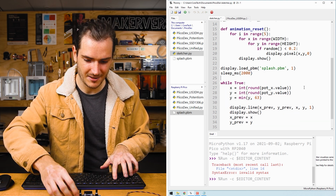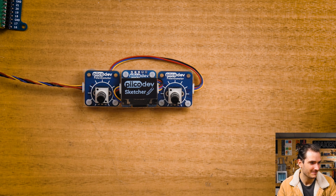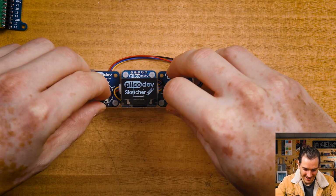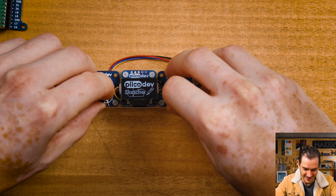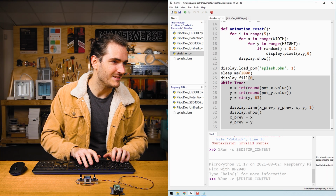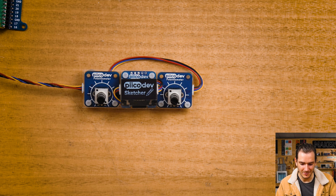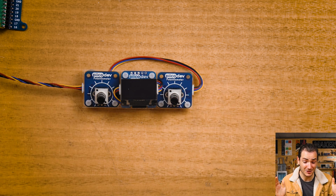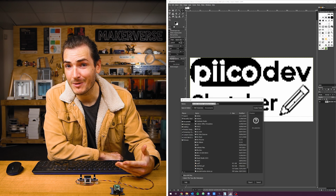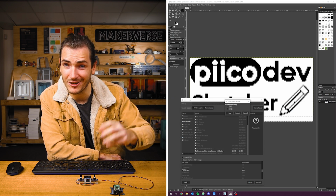And now when we run the script, there it is, PiicoDev Sketcher. And actually, we've loaded the image, but of course we need to clear the display. display.fill(0), display.show. Now when we run our script, we get our splash screen. The splash screen goes away, and we can draw our beautiful picture of a house and a tree. And you can make your own splash screen. I just illustrated this in a free vector editing program and exported it as a PBM file, and you can just load it straight in.